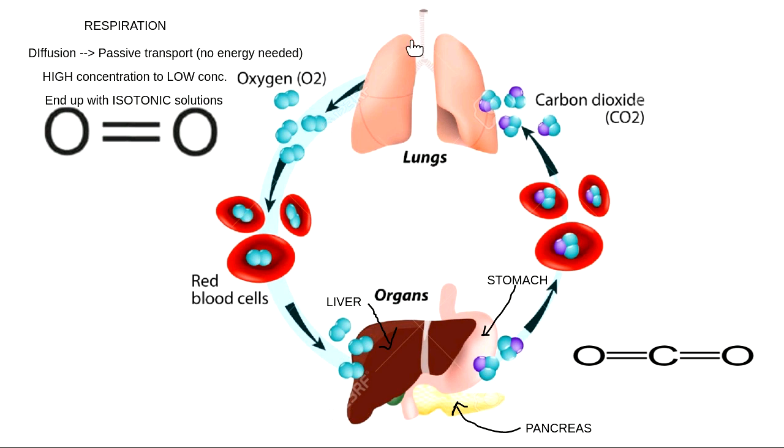So here's the big picture idea. A couple of big picture takeaways. First thing, we're really glad that oxygen and carbon dioxide are nonpolar because that means they can go in and out of the membrane with no problem. The membrane lets them go straight through. The other thing with respiration is because these are nonpolar things that are moving with diffusion, they're always only going to be able to go from high concentration to low concentration. That's the only way that this process works for us.